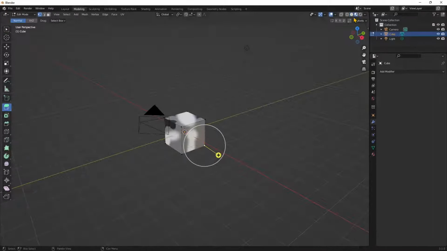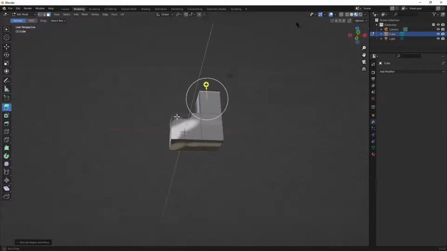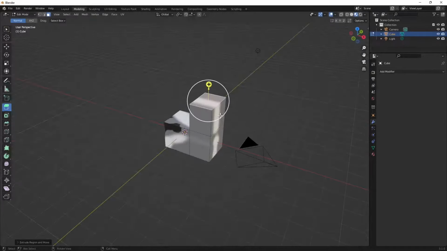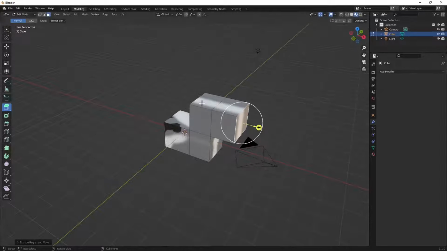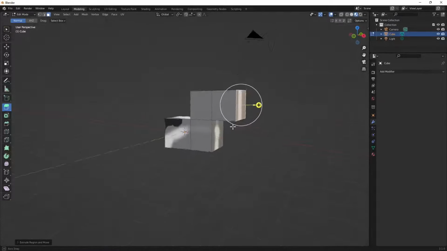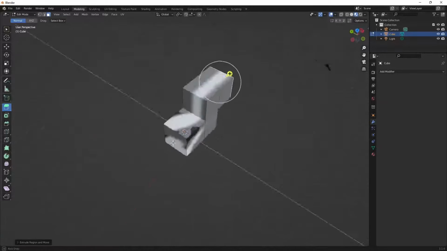Now let me go back also here into material shading, and I'm going to get this face from here and extrude, start to create something more complex. Now you can see that we already saw this actually. The pixels get stretched right there, so the paint also gets stretched. So this is not good anymore.